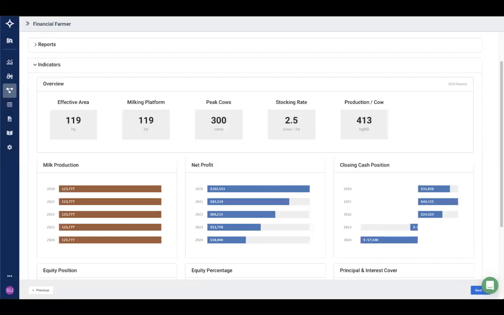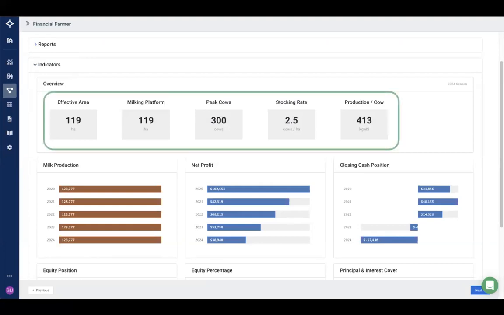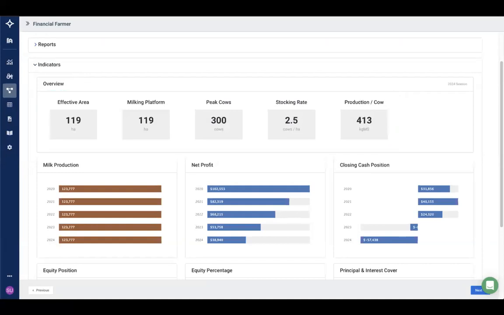Awesome. So let's take a look at indicators now. So indicators, we generate that by just expanding on the indicator option, as we can see up there, and that's going to generate this indicator section down here. So the first thing we see, again, is a breakdown of farm summary versus financial summary. So we're taking those same stats that we saw in that summary report for the farm metrics and just putting them into this nice little visual that you see just there.